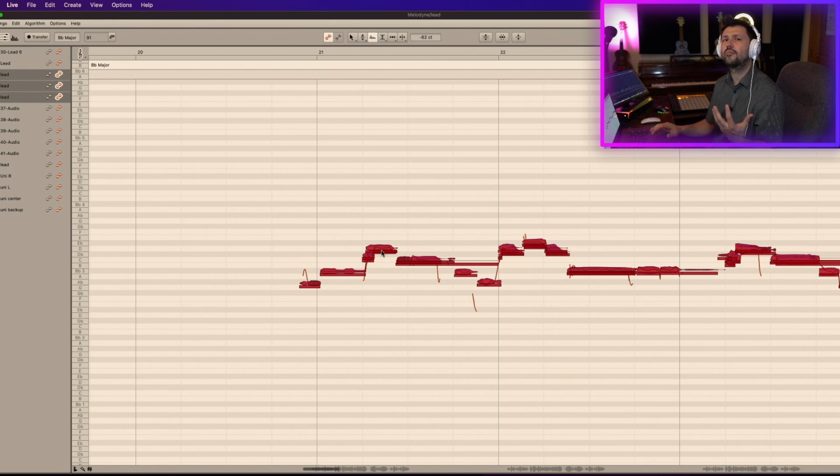See, it just adds that little bit of thickness to it. It feels like I sang it in a lower register with a little bit more weight, a little bit more of my chest. But I didn't do that on the performance. I sang it pretty thin. So if you wanted to thicken it up, this is a way to do that.